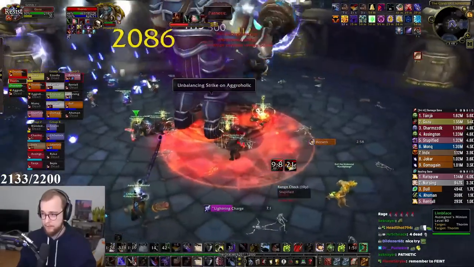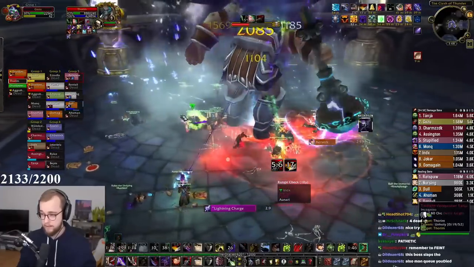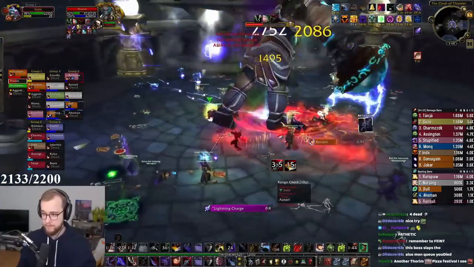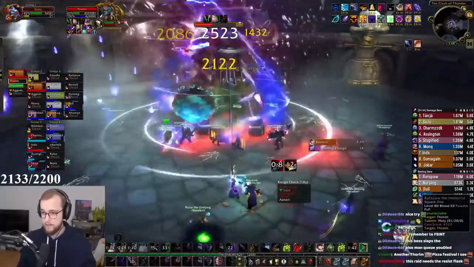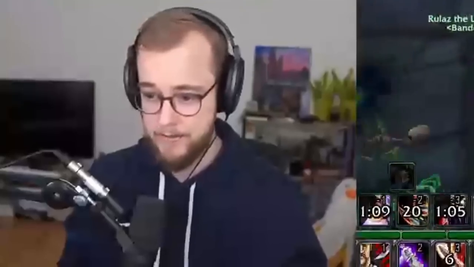Right, just wipe it up, guys. Wipe it up. Yeah, we need to be a little bit better with the stacks and moving away from the lightnings. Obviously, guys, we can use defensives for the lightning as well. If you have DBM, you should have DBM. There's a little lightning charge that goes down whenever it happens. Then you can move away from it, right?